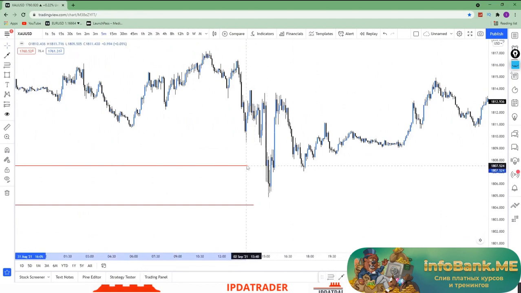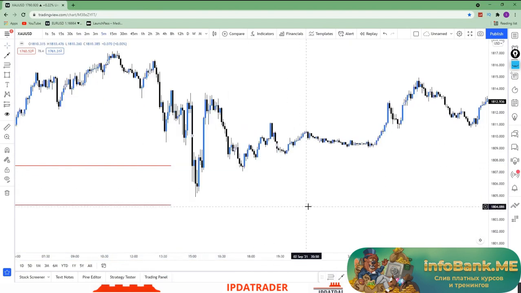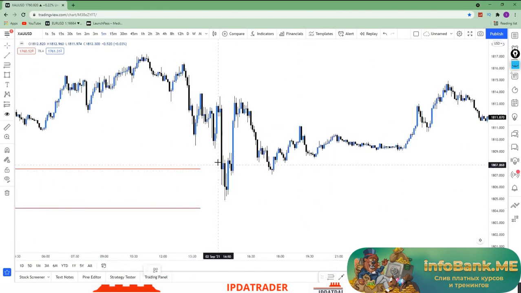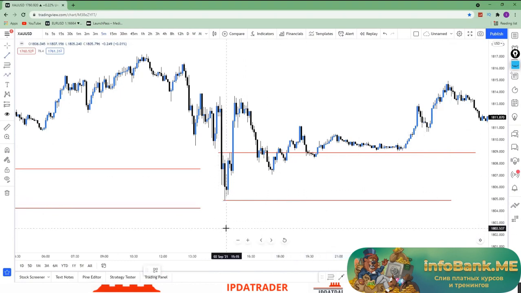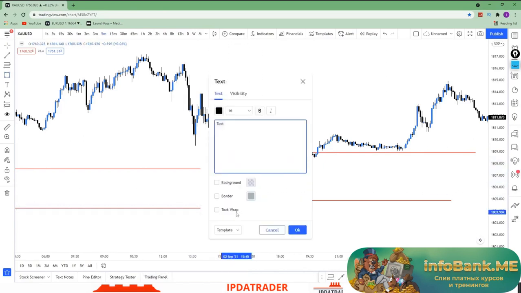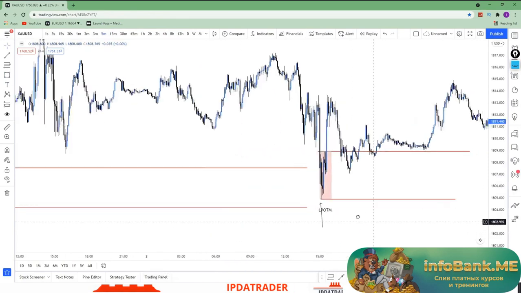We can maybe put it back over here, and now we can say that this entire block right here, from the wick's high to the wick's low, is your new last point of true mitigation, right? This region right here from the top to the bottom. This is now your new last point of true mitigation, and you can go ahead and name that last point of true mitigation. And yeah, this is pretty much the theory.